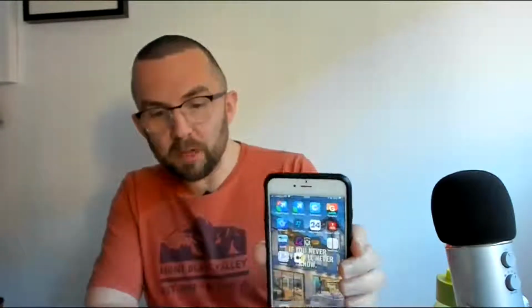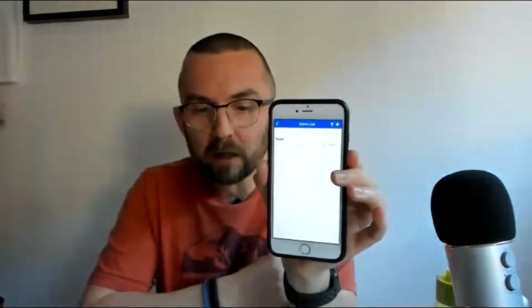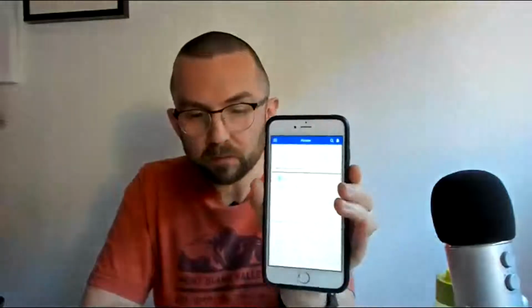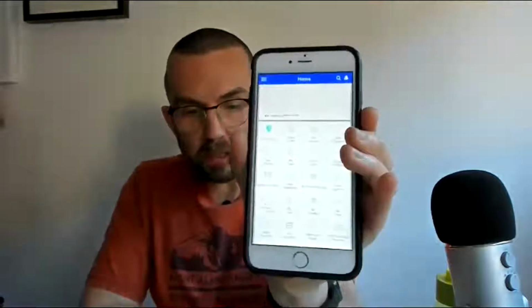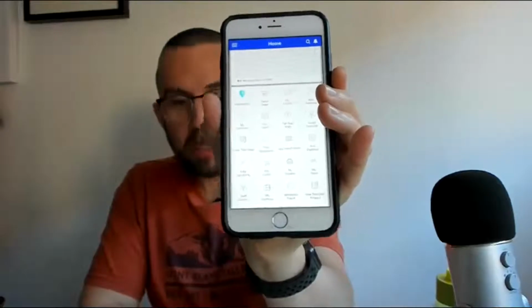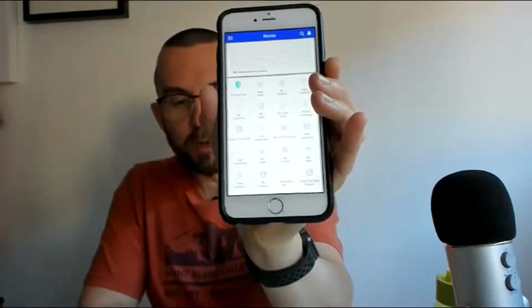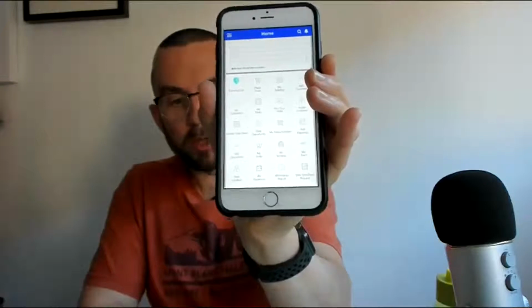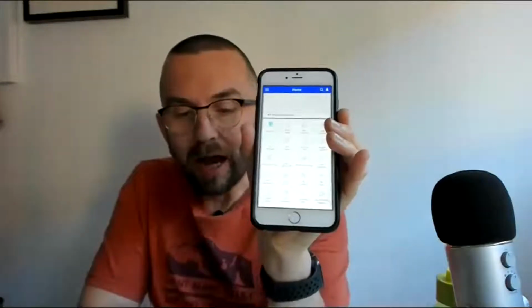So let me just show you something here. If I just bring my iPhone up here, you can see that I have an icon there for Salesly. If I press on that, let me just go back to the home screen here. You should be able to see that as a sales rep, this is what the sales reps will be given. From here, the sales reps will be allowed to punch in and punch out in designated areas. So as the super admin, I say my sales reps can only punch in and punch out of a certain area in Barcelona, and if they're in another area, they can't punch in or punch out.